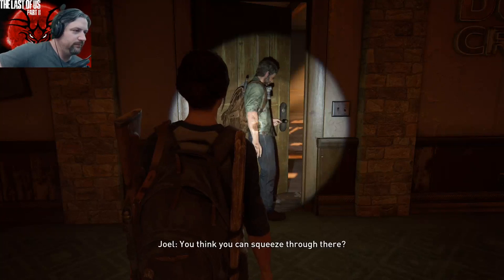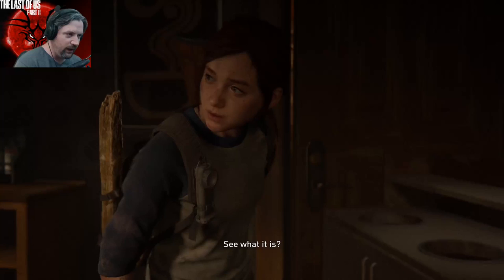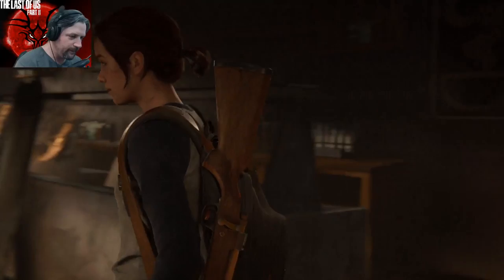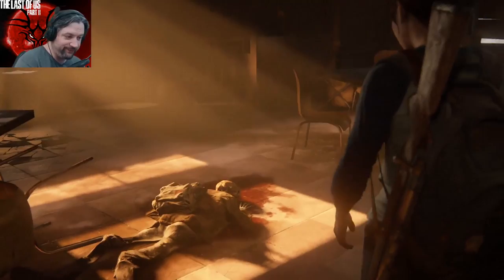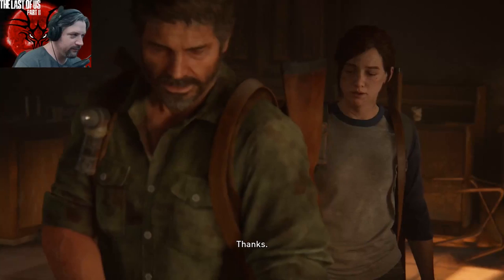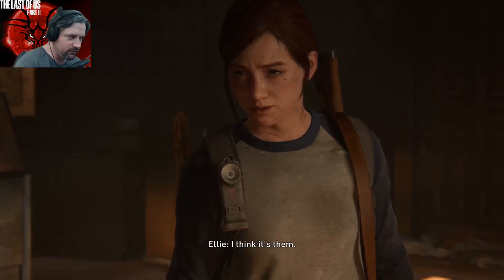You think you can squeeze through there? Be easy if you take the backpack off, too. See what it is? They just hold it in your hand. Okay. Dead guy. Ellie! Awful quiet clicker. Hey, Joel. I think it's them, the couple that ran away last year.